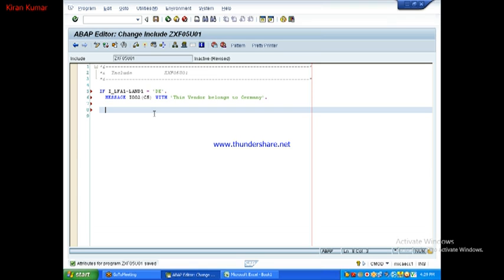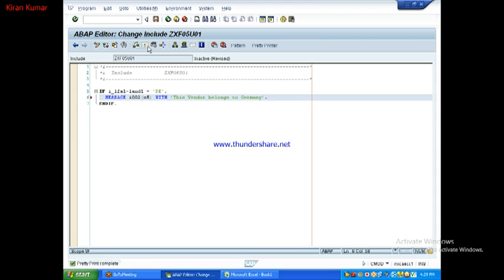The if should be closed with an endif. So now save it, check it and activate. This include.